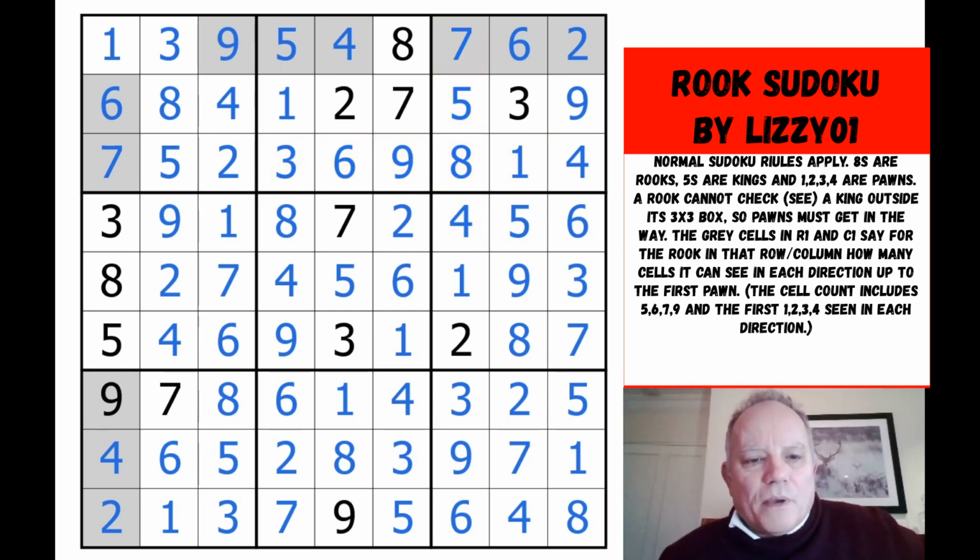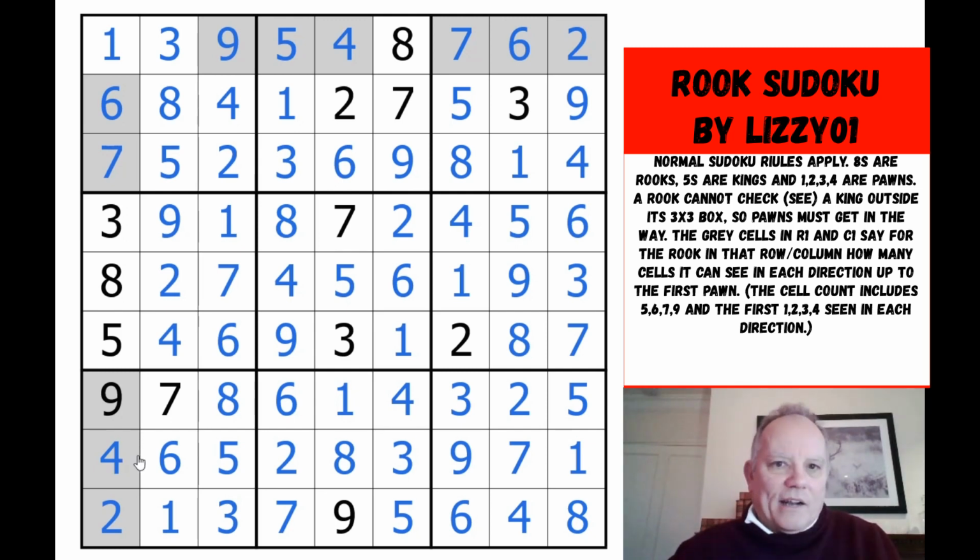Perfect. Nice puzzle from Lizzie there. Intriguing to come up with a variant that allows Rook Sudoku. Tried to canter through it, and I did not really manage that, partly because having made deductions like working out that a 9 here had to match a 9 here, and then failed to carry it through for 4 and 4. But at least we proved all the logic. Very interesting puzzle. Hope the rule set didn't confuse you.